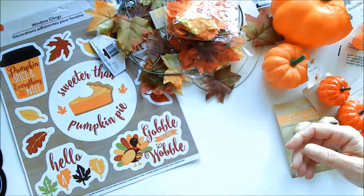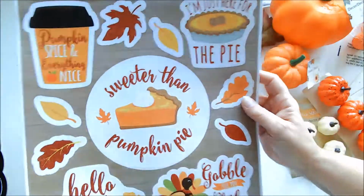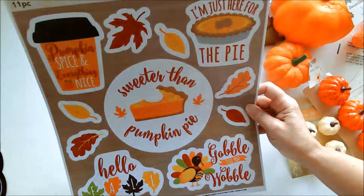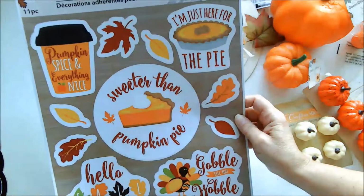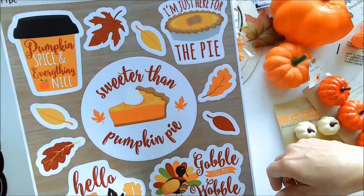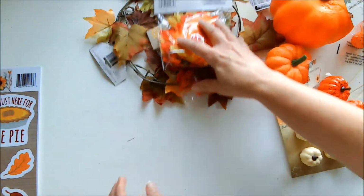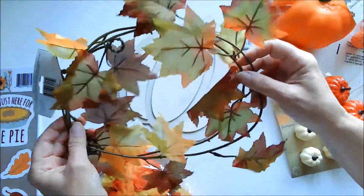Okay, let me set that aside and I'm going to jump right over to these window clings. Those are awesome. I know a lot of crafters are using these, and I saw this and I thought, I'm sure I can come up with something to use these on besides my window. So I'm going to come up with a craft on here sometime in the near future, and those are just really awesome.